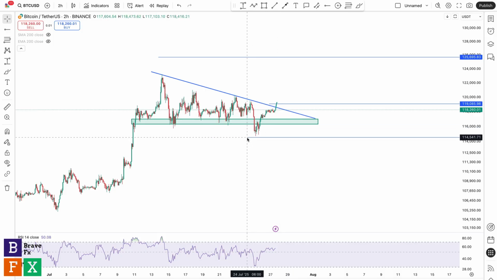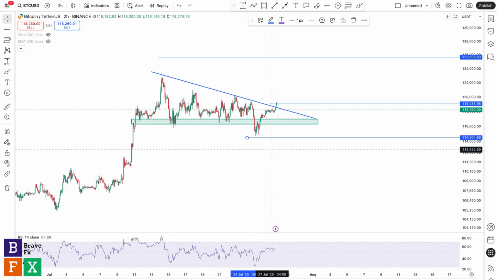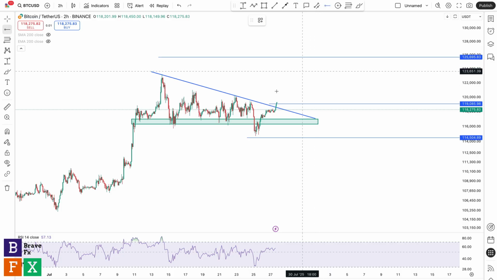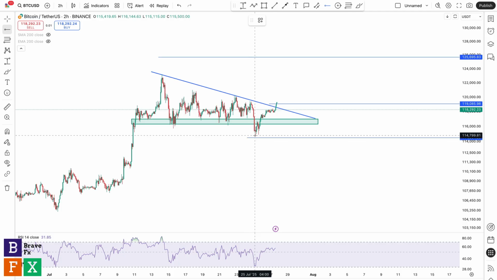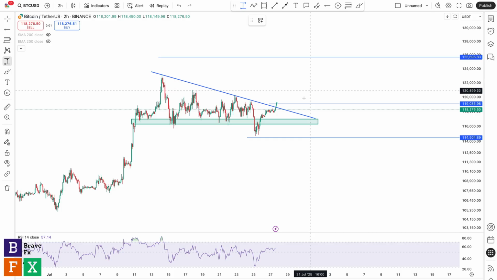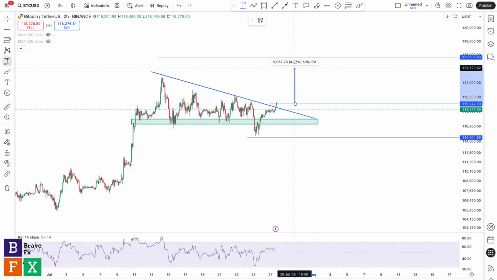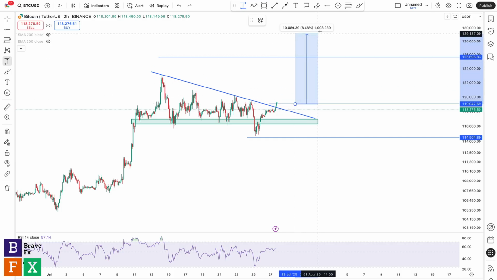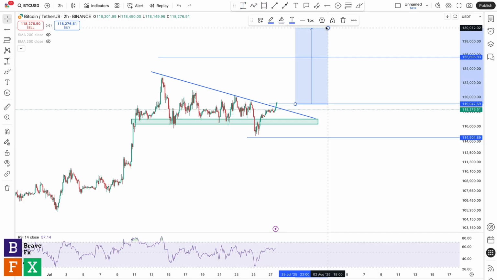I don't think we are getting all the way down here, right? But who knows? But this is the safest place to place a stop loss if we do get a breakout. And if that happens, then your entry is going to be placed after the breakout. Stop loss on this price level, low risk, of course. I don't think price is going to breach these lows, but anything could happen. But theoretically, this will be the safest place to place a stop loss, and then trail your positions as we go higher. So you could take out some positions at 25k, and I think we're going all the way, as high as 130k, as the case may be.